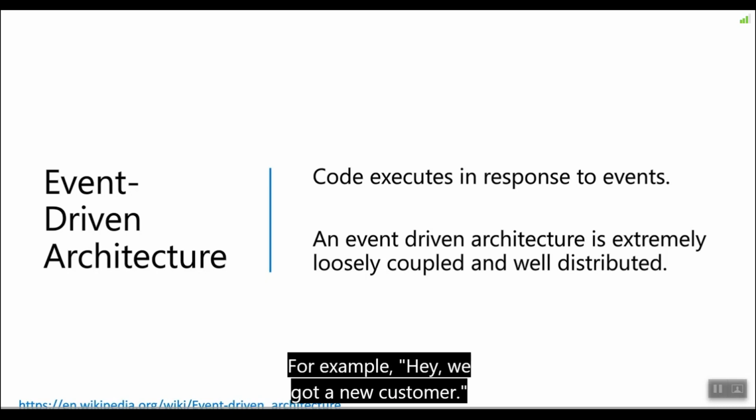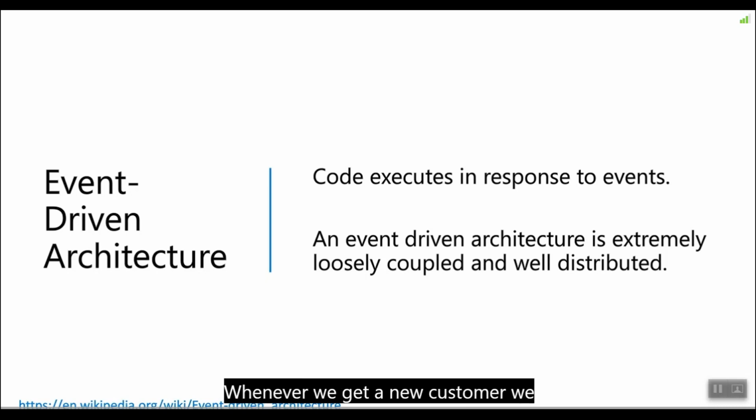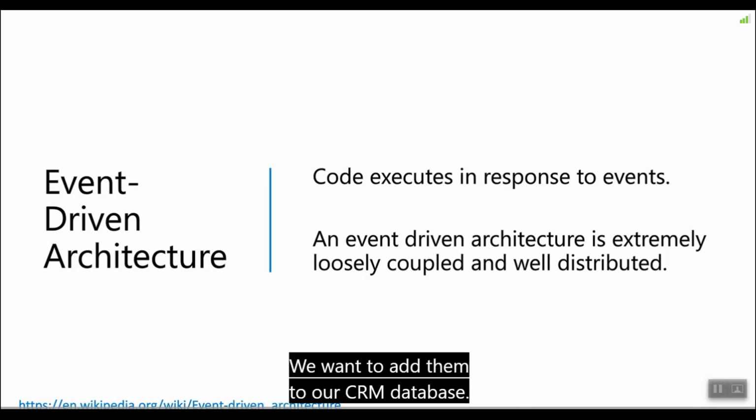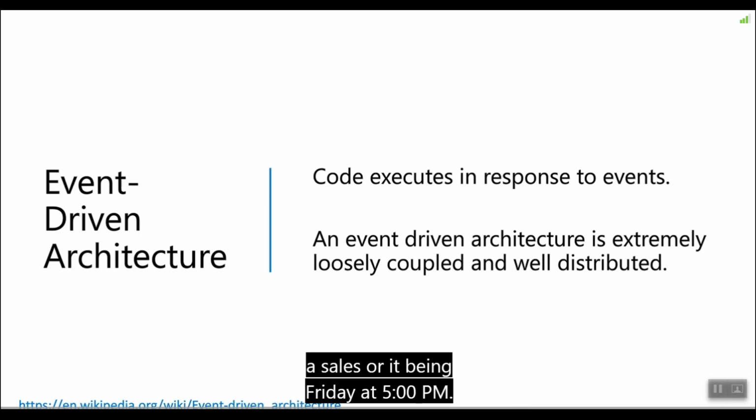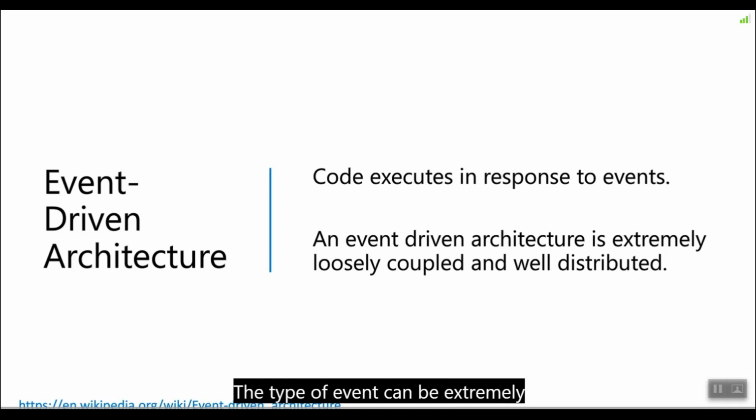For example, hey, we got a new customer. Whenever we get a new customer, we want to send them a welcome email. We want to add them to our CRM database. We want to add them to our Analytics Insights database. These are all different capabilities that I want to have happen as a result of something like adding a customer or having a sale or it being Friday at 5 o'clock p.m. The type of event can be extremely flexible.